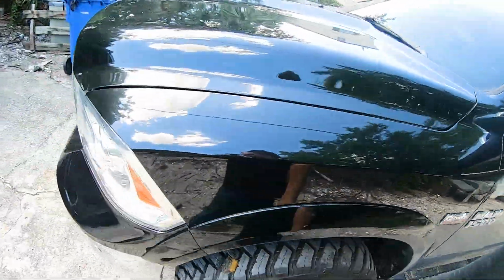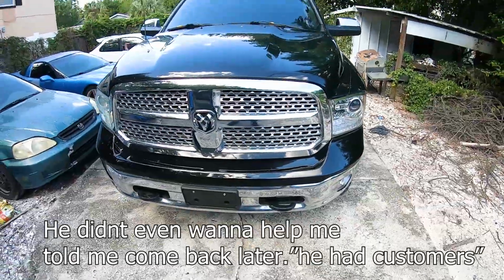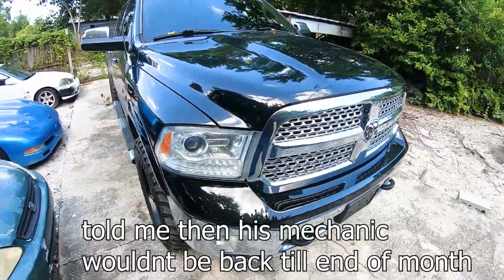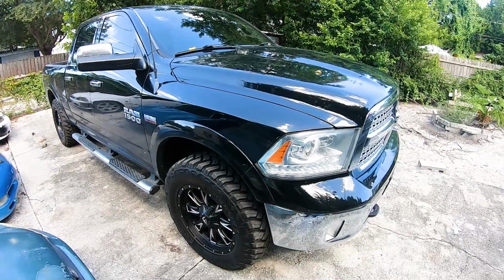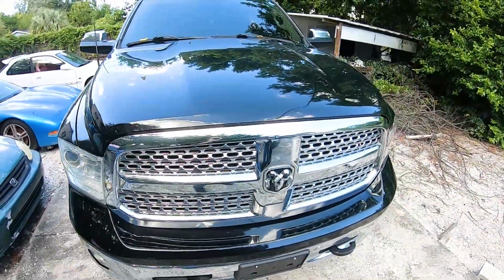I took it back to the dealer like two days later, after I found out everything, after I took it all apart and did the compression test, and the guy did not want to help me. He said it was as is. And yeah, I guess that's my fault. But for a regular person that doesn't know how to work on these or fix a truck or car, it sucks. But I ended up fixing it.